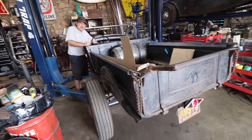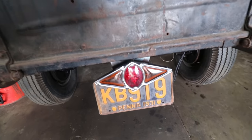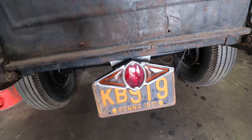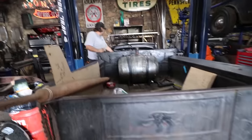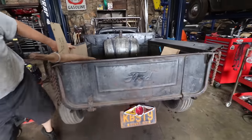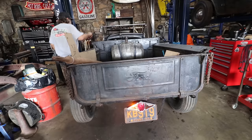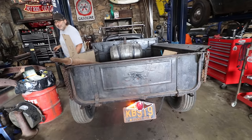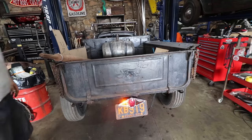Marker light? We have a tail light, yes. All right. We don't have a turn signal. Oh, that turn signal. Check that out. We're still having grounding issues. Yeah, but that looks cool. I like how it's the little ring with the turn signal. Yeah. It's just incredibly cool. Yep.